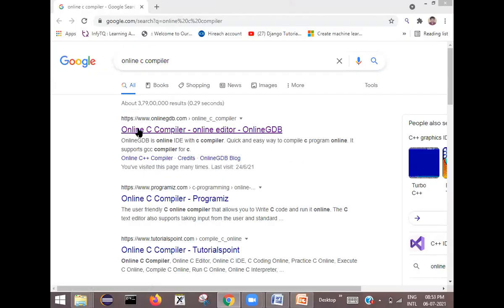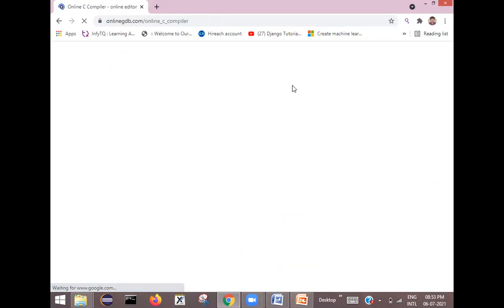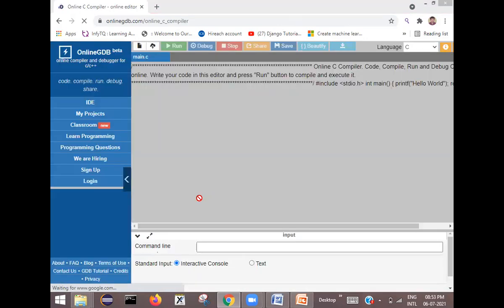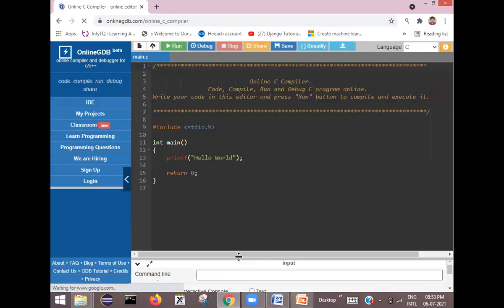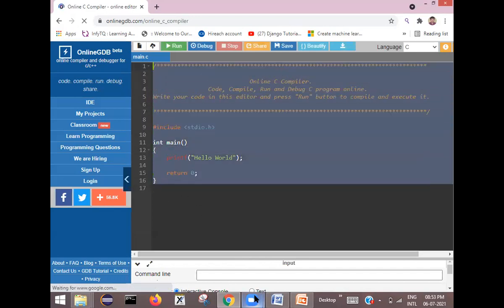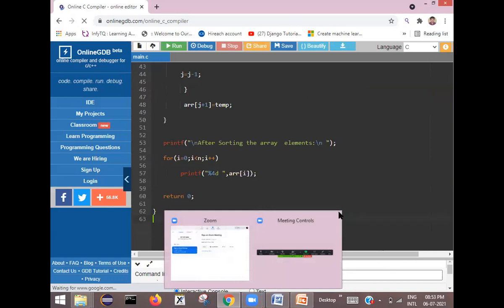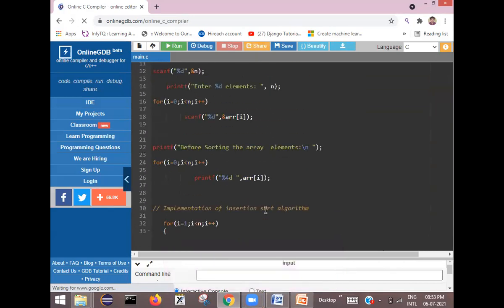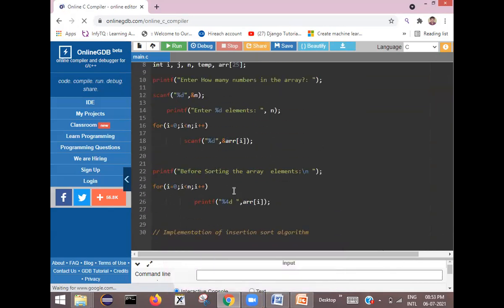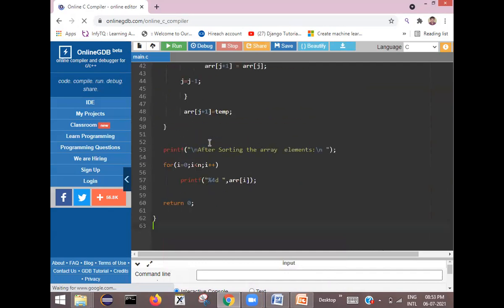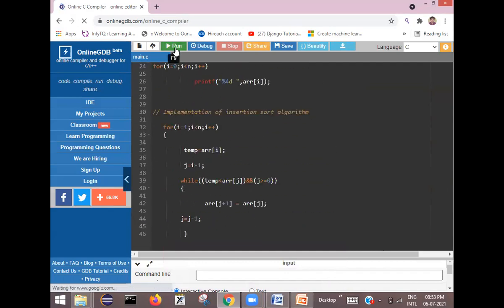When you type online C compiler in Google, this first link you can open. This is the online C compiler available. Just copy your code here. And this is our insertion sort implementation in C. Okay, so let us run this code.